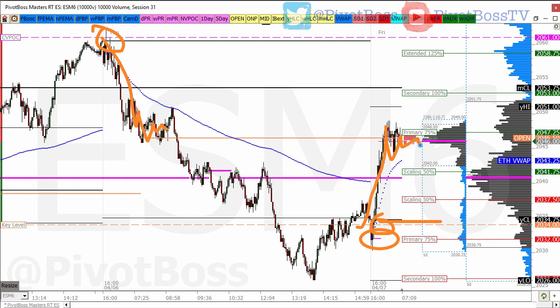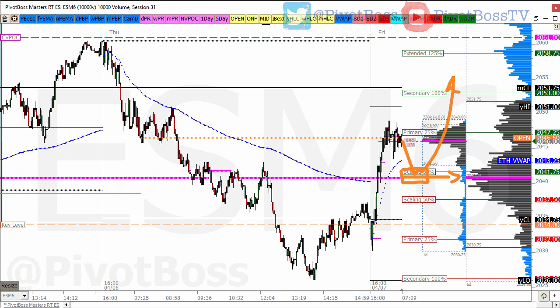Here's a rally. We're chopping around. I think overall what we're going to see is the first pullback could be defended for a walk all the way back up toward 58 to 61. So that's what I'm looking at right now. Here is 5-day VPOC 20, 40, 75. So a pullback into this zone could offer an opportunity to buy this thing and push this much higher. Failure to hold 20, 40, 75 opens up a big retest back at 2034, and I think that area still wants to be defended by bulls for continuations higher.